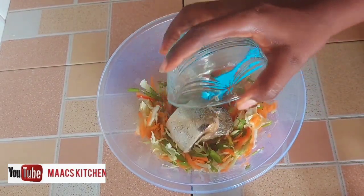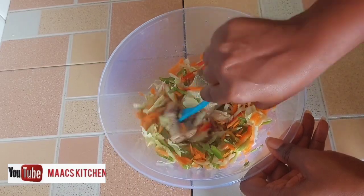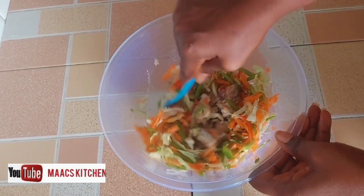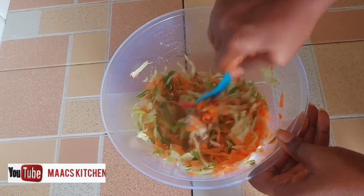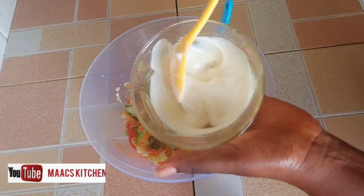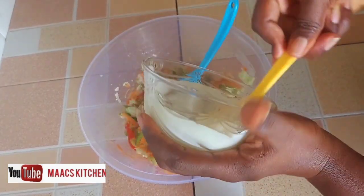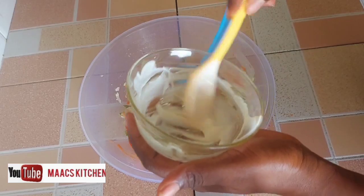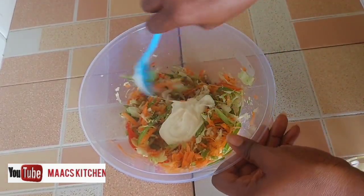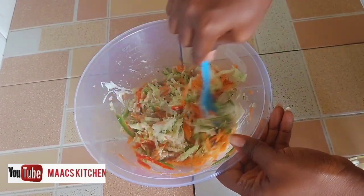I'm also going to add sardine. Because of the sardine, I did not add salt to this, but if you want salt, you can sprinkle a little bit on it, or the quantity that you prefer. So mixing everything, I'm going to add mayonnaise to it. You can omit it. You can also decide to stir fry your vegetables and use it. Stir fry the vegetables with the sardine and use it without necessarily using the mayonnaise. So just do it the way you want.